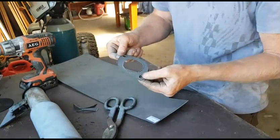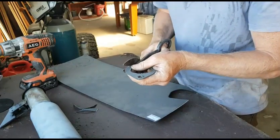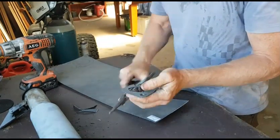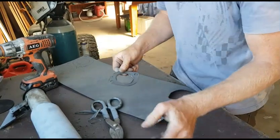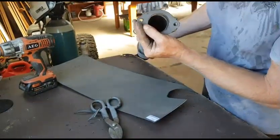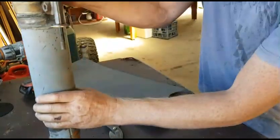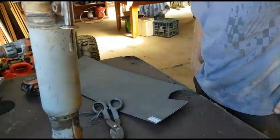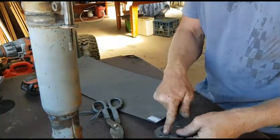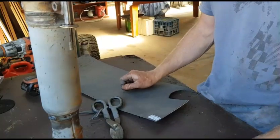There we go. That'll be good enough for what we need anyway. One gasket, put that on there, and then I just use some JB Weld, a little bit around here before we put that back on.